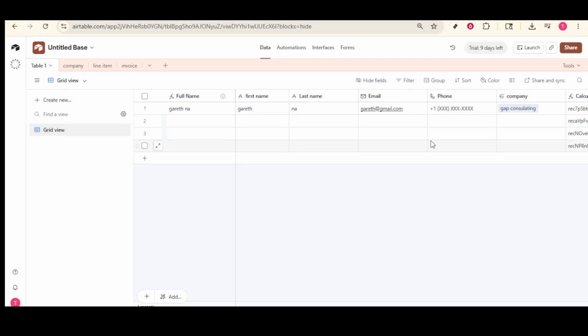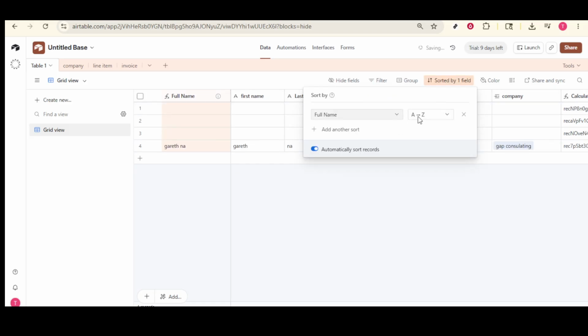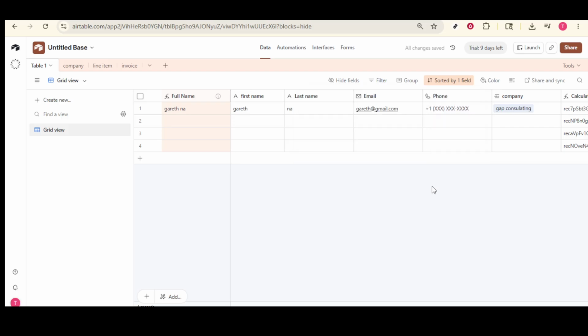Upon clicking Sort, you're going to be presented with options to add a sort rule. This is where things start to get interesting. You'll need to decide which field or column you want to sort by. Essentially, this means you'll specify the part of the record you want to use as a criterion for sorting. For example, if you're managing tasks, you might want to sort by due date or priority. In the instance of a CRM database, maybe you'd opt to sort by the last contact date or lead score. The power is in your hands to decide what makes the most sense for you.